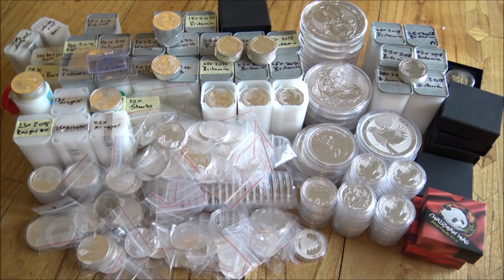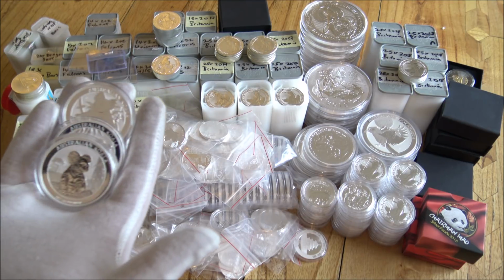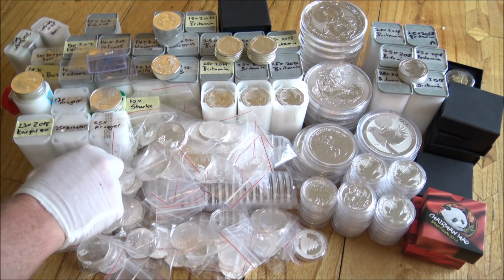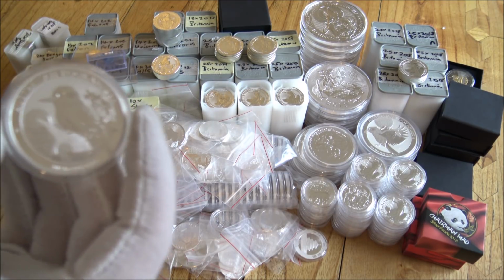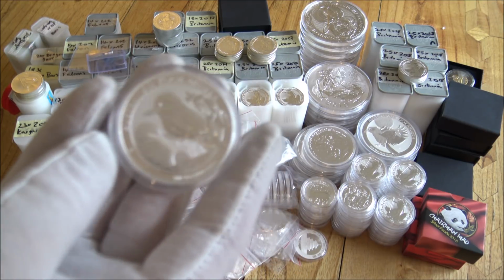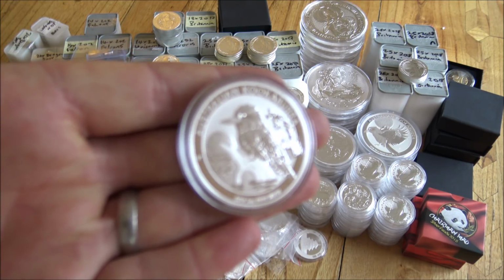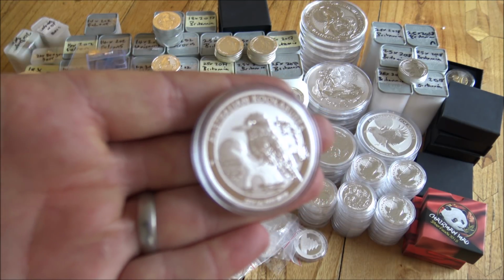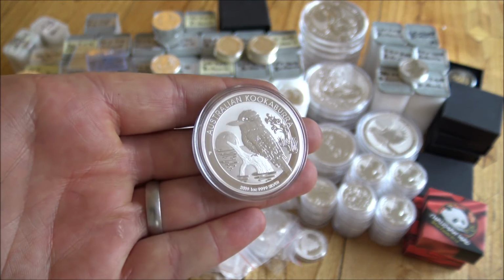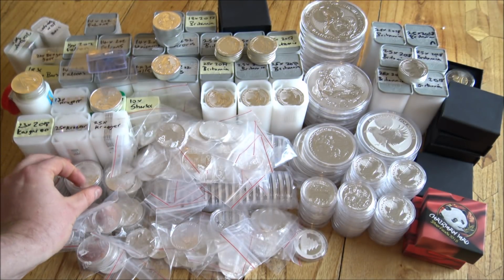Perth Mint coins are just synonymous with quality, as we all know. We've got various different years of koalas represented down here, as well as the brand new 2019 kookaburra, and that's very pretty. I'm looking forward to seeing this coin in its 10-ounce form, because we've got the 10-ounce 2018 kookaburras, but I think this one will look really good, all blown up and big on a giant coin. So that's going to be exciting when that one comes out. But that's the small 1-ounce version.